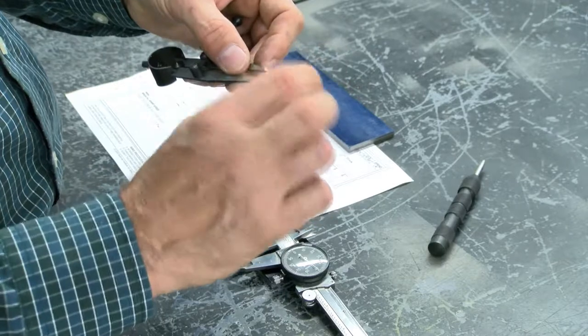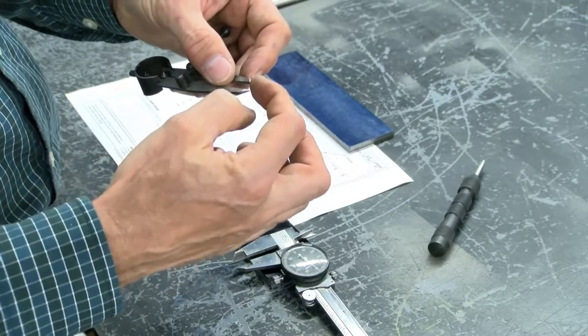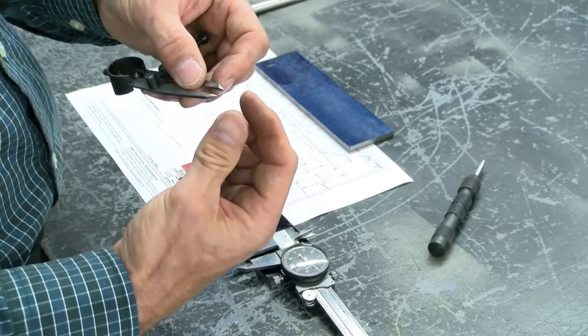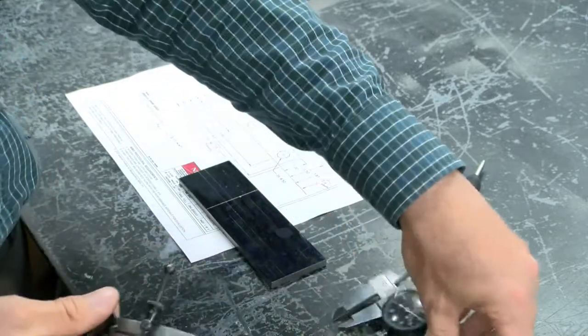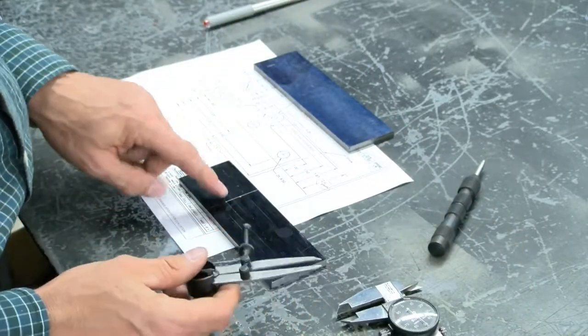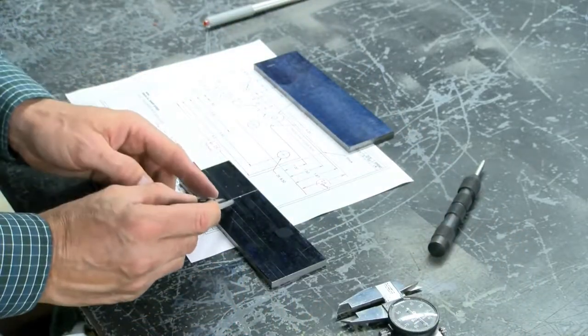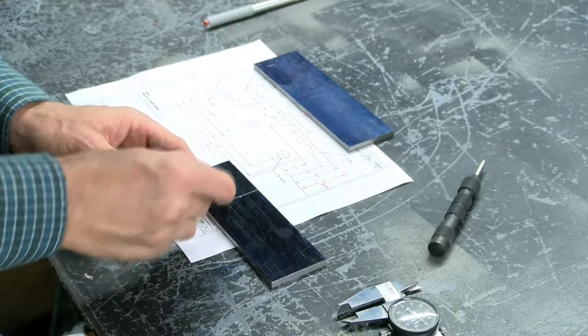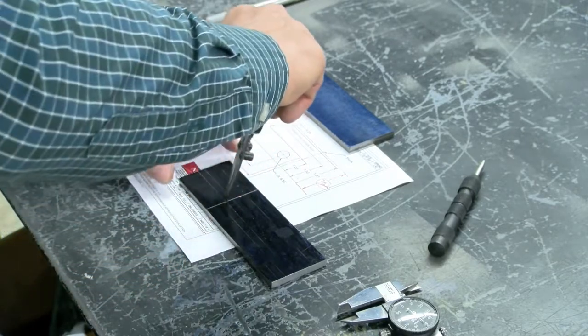I could use gauge blocks that are a quarter inch and slide it in here, and as long as the tips are the extremes, that would be the quarter inch. So there are different techniques to do this. I've got my radius, I've got my center punch. I'm going to put one leg on and I'm going to lean it gently.